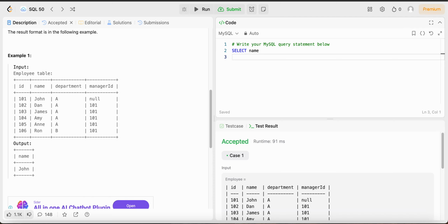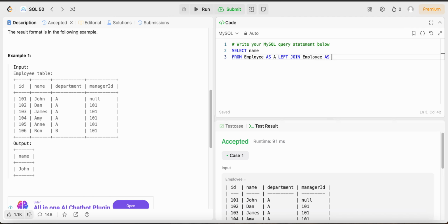Now we will be inputting our tables. So from the two tables, the first one, employee, we'll be calling the first table as A, and we'll be joining it with the second table using left join. Okay, so we'll be using the same table, employee.